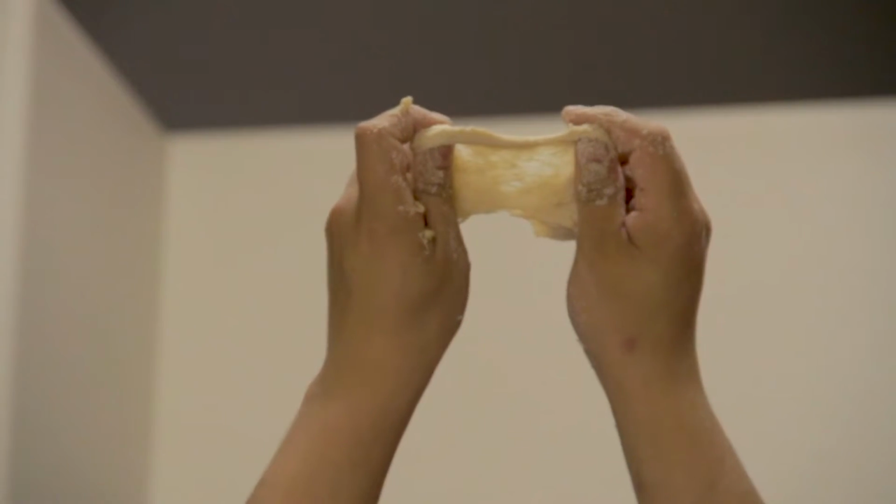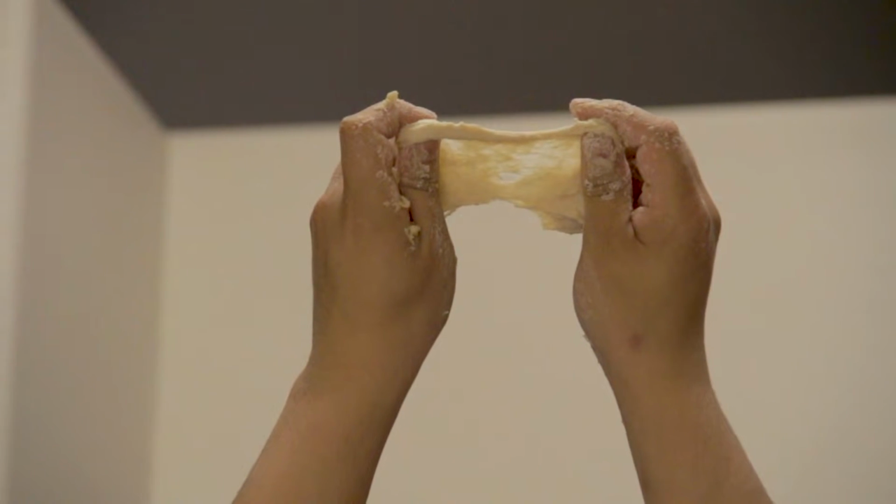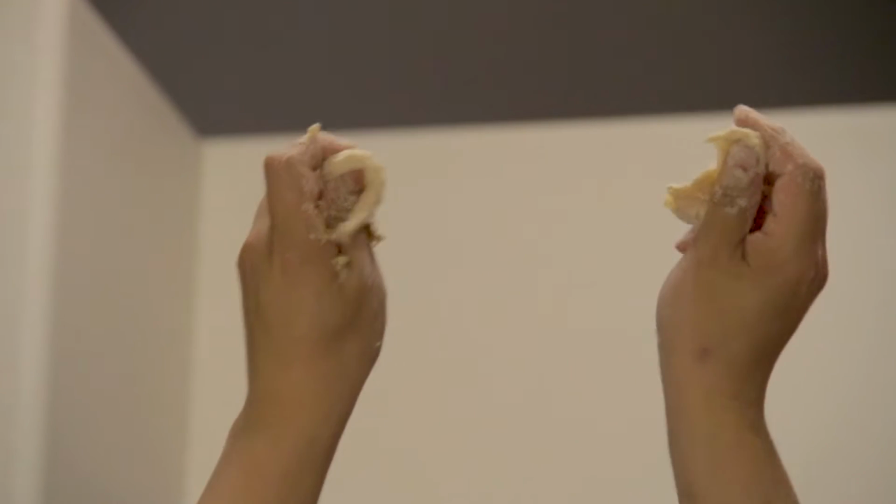A good way to test if you have enough gluten development is to take a little piece of your dough and try to stretch it out as thin as you can. If you can stretch it out nice and thin and see light through it without it tearing, you've got enough gluten. You can move on to shaping.